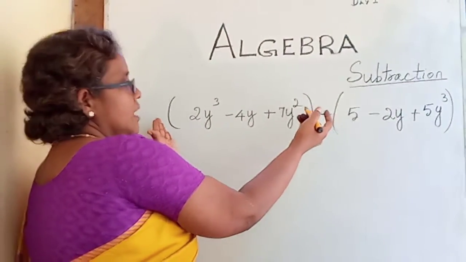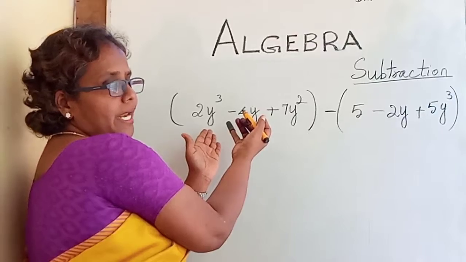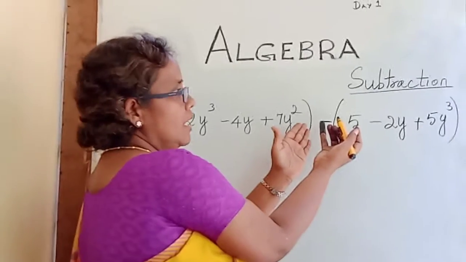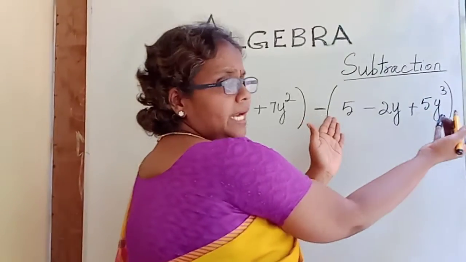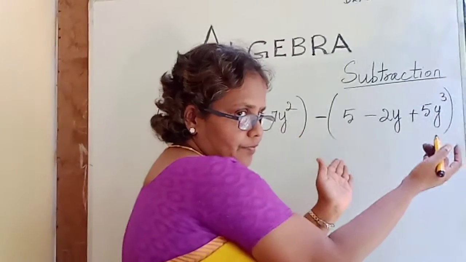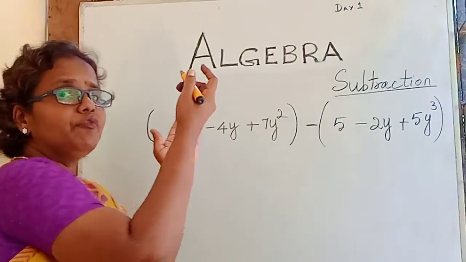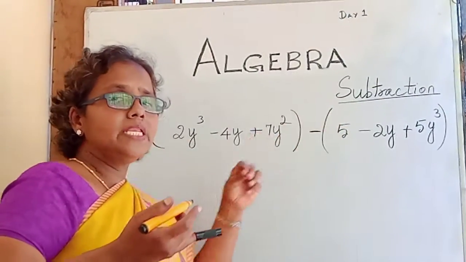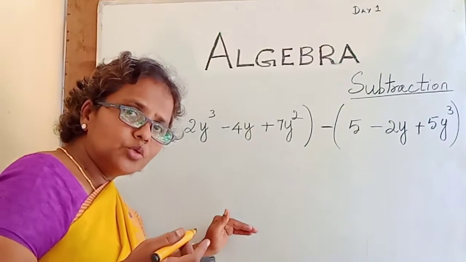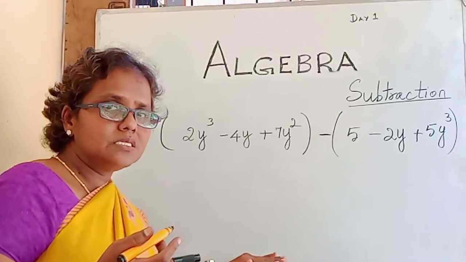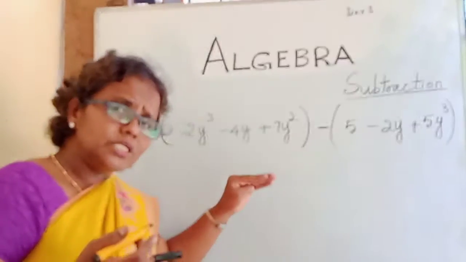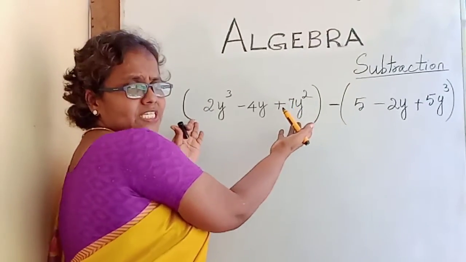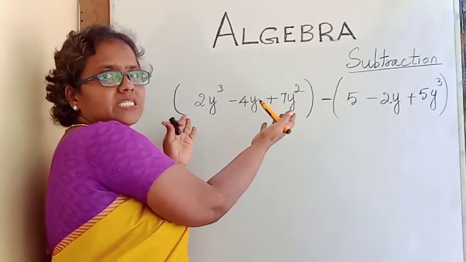There is a parenthesis, and within the parenthesis you have an algebraic expression followed by a minus sign and then the second algebraic expression within the parenthesis. You have to be very careful while you are removing the terms outside the parenthesis. Now what am I going to do? I am going to write the terms as they are, but I am going to remove the terms from the parenthesis. So the first expression, there is no complexity involved in it.